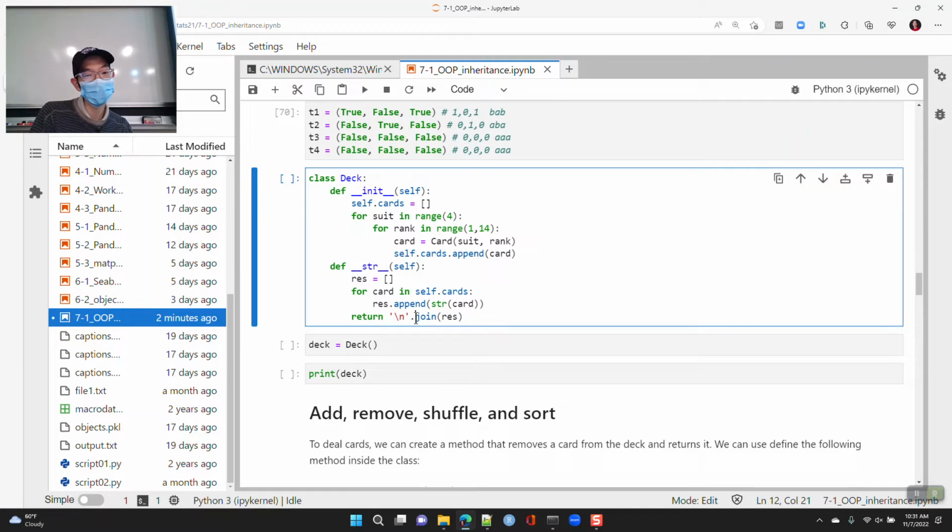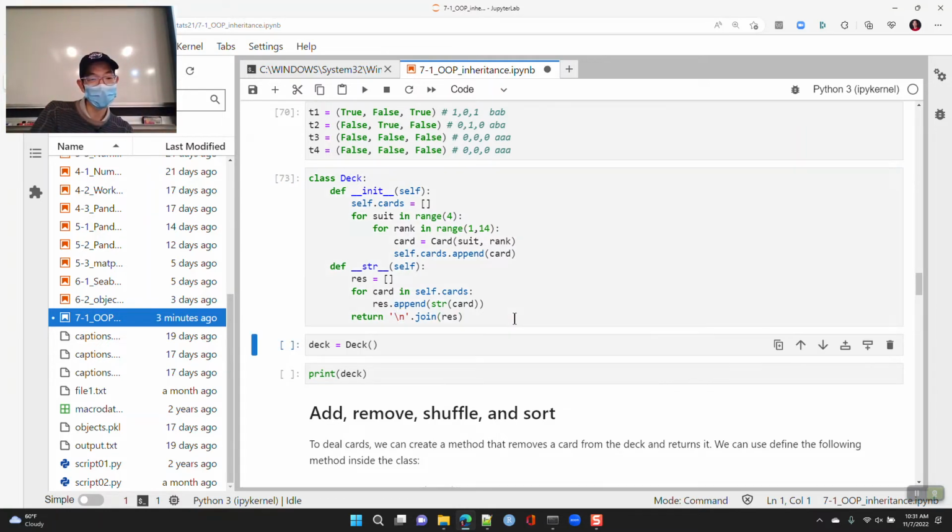So the dot join will take a list, and if it's a list of strings, it joins every element in that list using this. You could use a space, and then it will be all the cards joined together with a space. But here I'm going to use a new line.